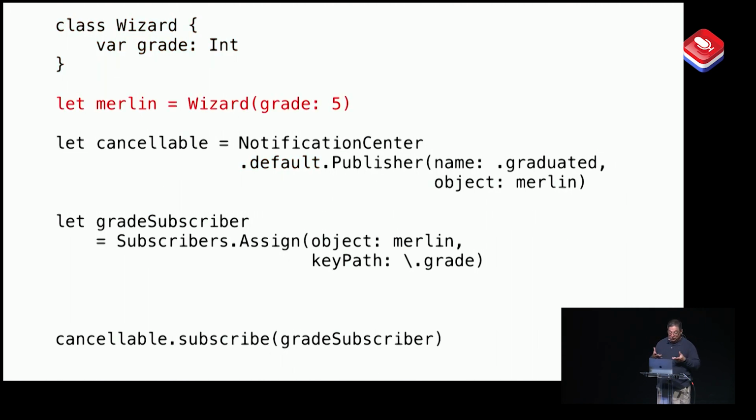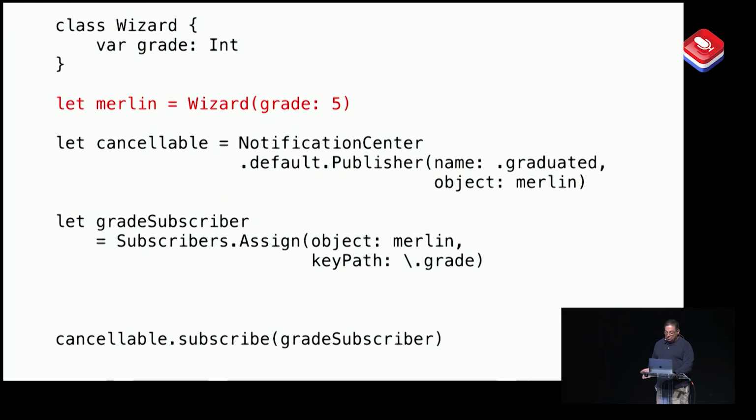And this wizard was named Merlin. I know. And he was in grade 5. So the idea was we're going to subscribe and somehow connect these things. What's kind of neat is Apple has taken most of their widgets and things that send out these asynchronous events and wired them up with Combine. You see this with things like Core Data, with Notification Center, and as we were typing into a text field or pushing buttons. It's very easy for us to wire things together.